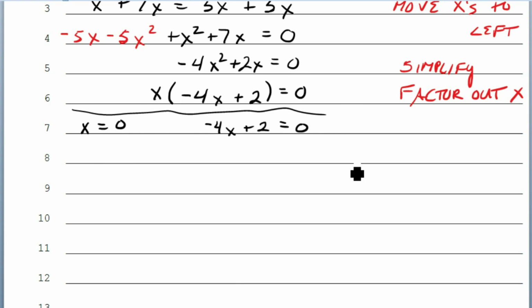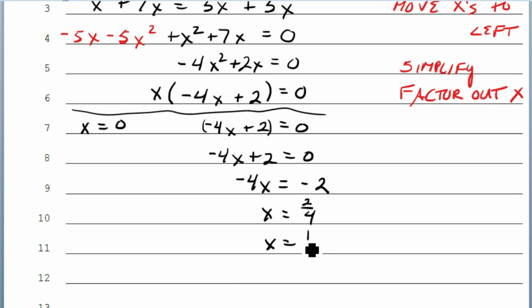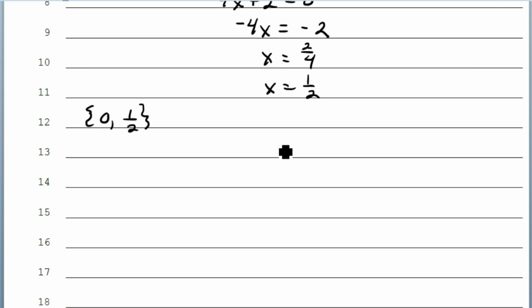Put a 0 there, you get 0. And what would make this quantity equal 0? To solve for x, so you have minus 4x plus 2 equals 0. Add a minus 2 to each side. Left with minus 4x equals minus 2. Divide by a minus 4 to get a single x. Dividing by a minus 4, you'll get a positive number. We get 2/4. Simplify that, you have x equals 1/2. We say the answers are either 0 or 1/2. x equals 0 or 1/2.